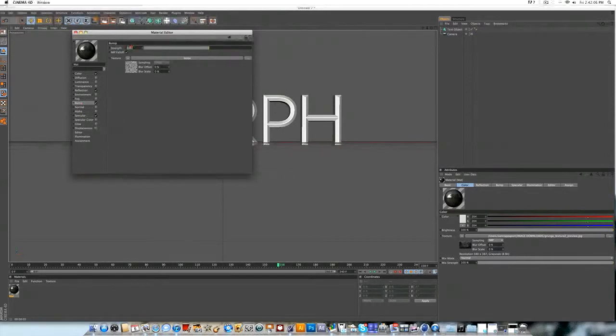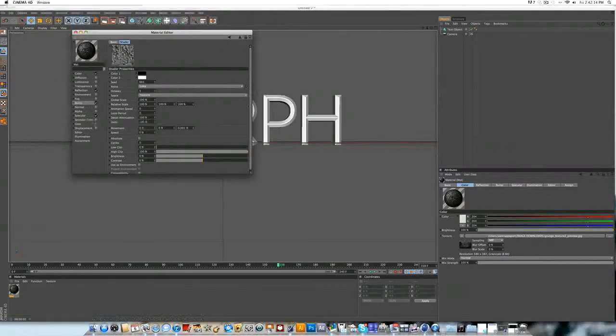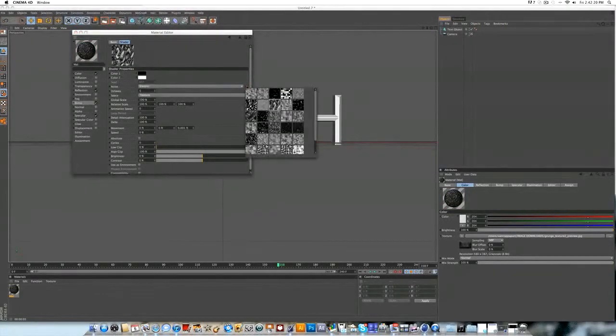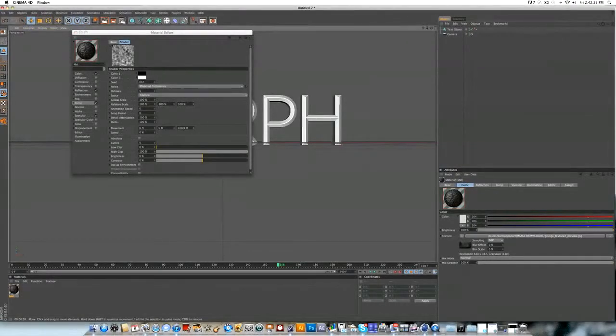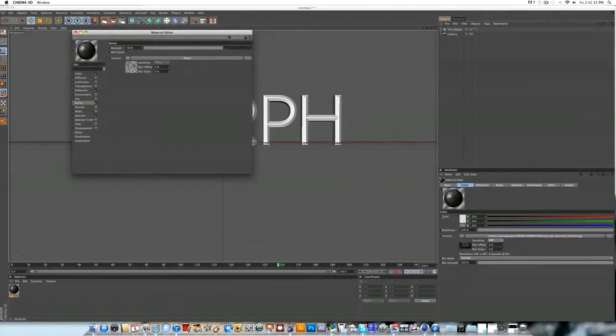I'm going to put the strength at 120%. I'm basically just trying to find a nice looking noise texture. I think I'm going to roll with this blistered turbulence. And I'm going to decrease the strength, something like 40 actually, or maybe 50. You guys just have to experiment with the settings and go with something that works well for you. You don't have to use these exact settings, it's really up to you guys.